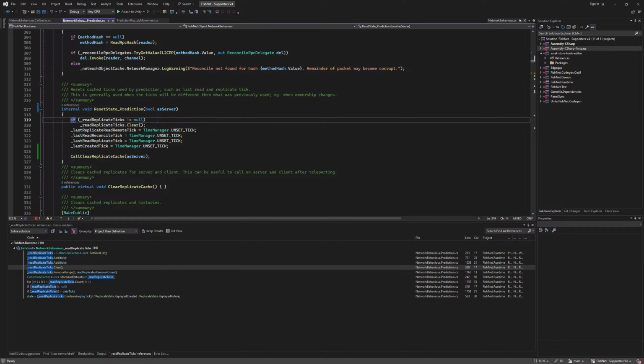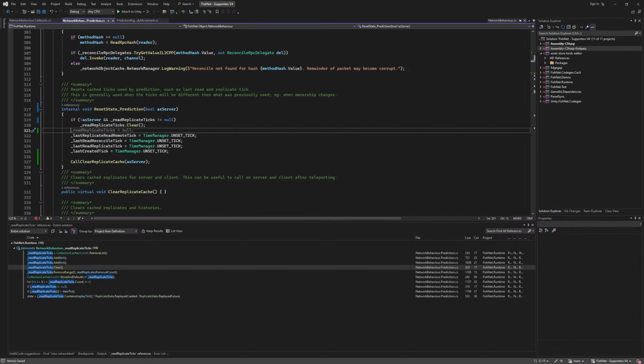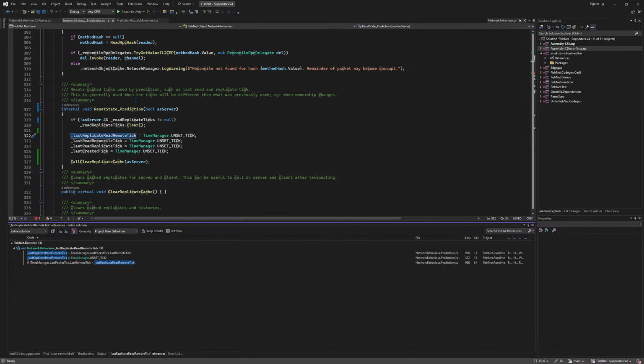So this check only needs to be applied if not server. Realistically, this could be run as server or not because the server doesn't use it. So it doesn't really matter if I clear or not. All right, let's check out this one.